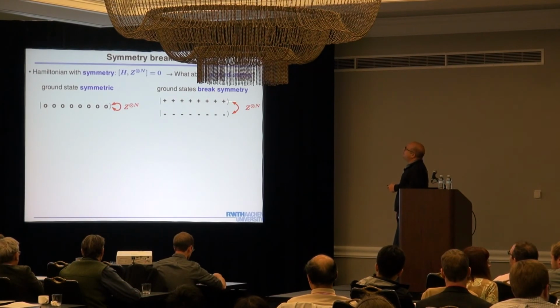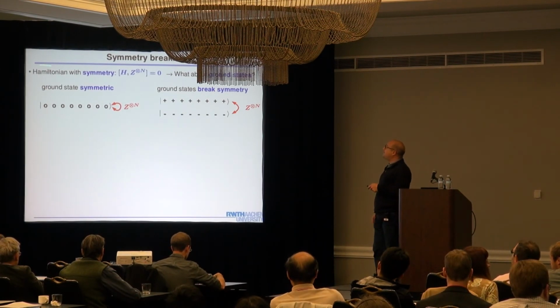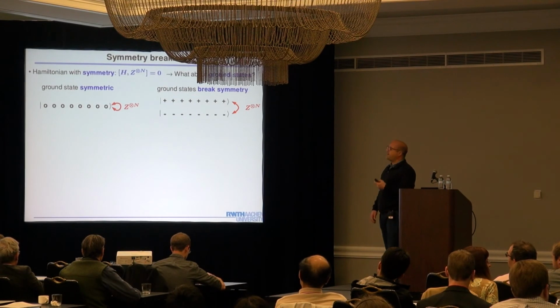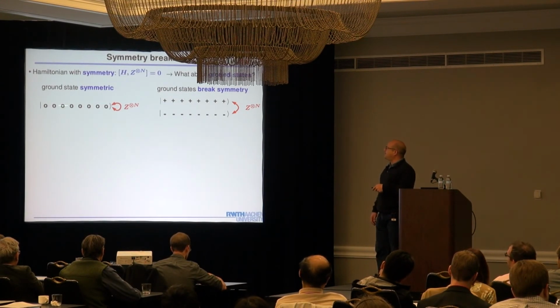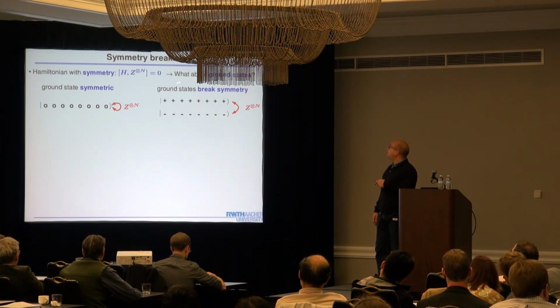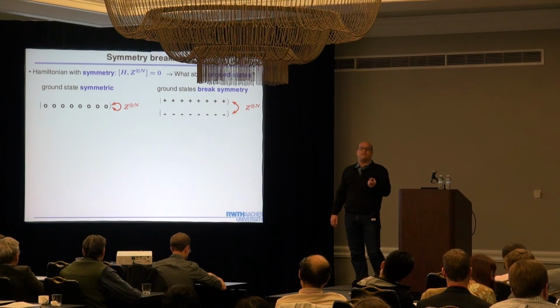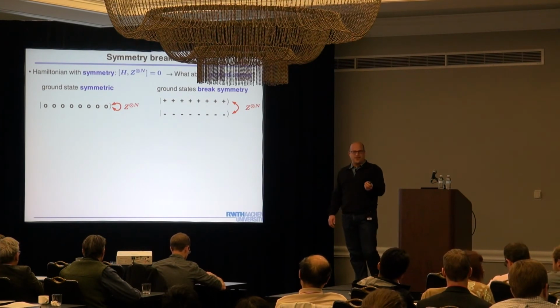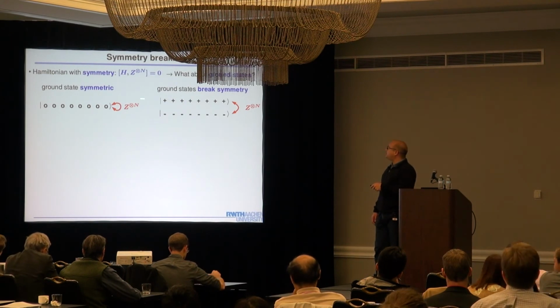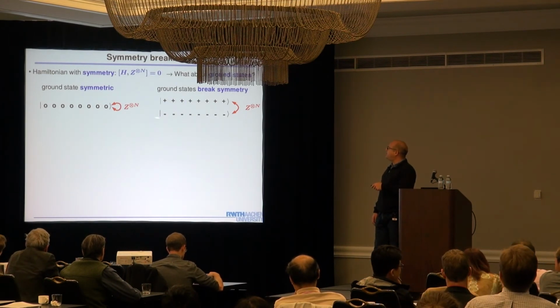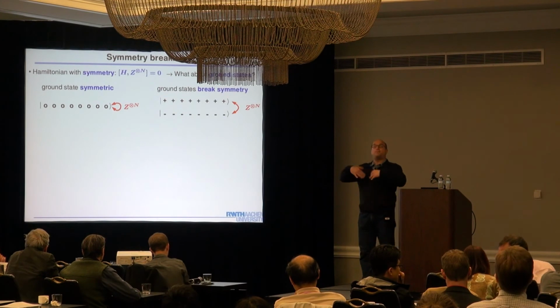Okay, so what can we say about the ground states? Well, there are two options. Ground states can be symmetric, right? So in particular, if the ground state is unique, it must have all symmetries. So I will denote it by this kind of all zero state, which is invariant under the symmetry, right? We could also have the fact that the ground state breaks a symmetry. It doesn't mean that all ground states break a symmetry, but if I pick a random ground state, it would not have the symmetry. So for instance, we could have a two-fold degenerate state of all plus states and all minus states, which are swapped by the symmetry.